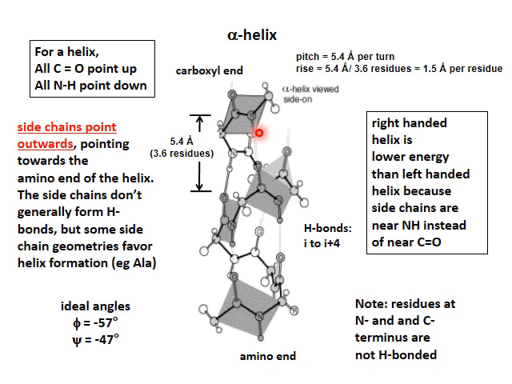So every carbonyl oxygen and amide hydrogen is hydrogen bonding between the i and i plus 4 residue to form this alpha helix. So all the hydrogen bonding occurs. There is no amide hydrogen or carbonyl oxygen in an alpha helix that's not hydrogen bonding. So this has nothing to do with the side chains. The side chains actually stick out into solution. These R groups face outward. And I've got some other pictures that will show that better.